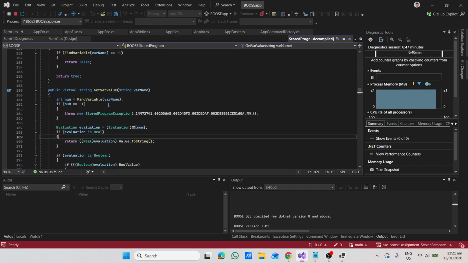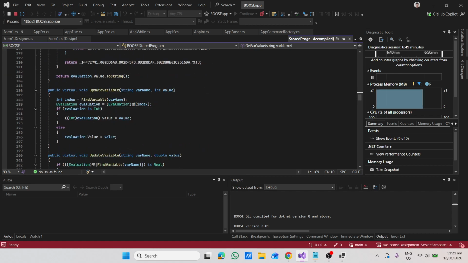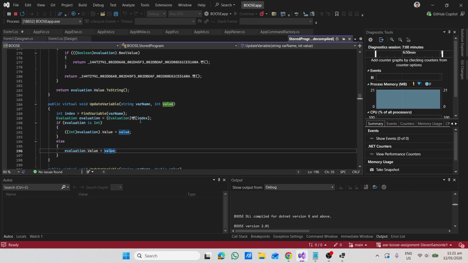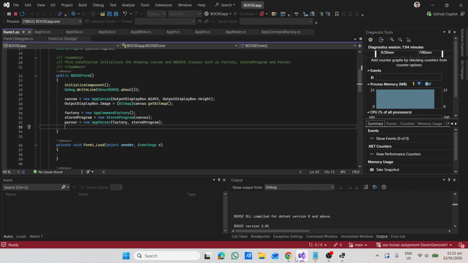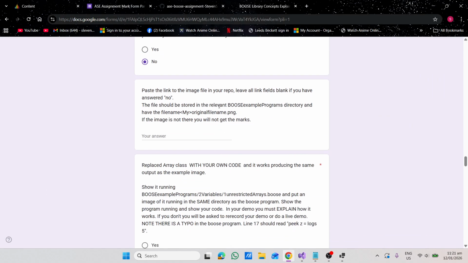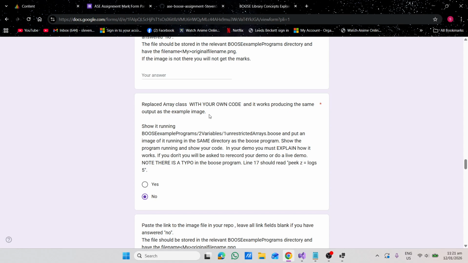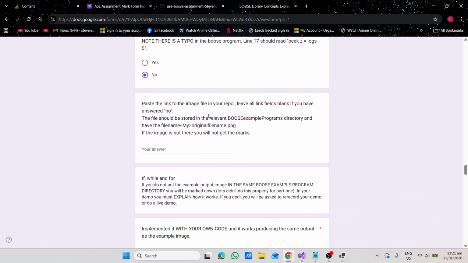But the reason why int works is that, as you can see here, valuation is int. If it's not equal, it just continues and updates the variable. So yep, I was not able to create an array class.